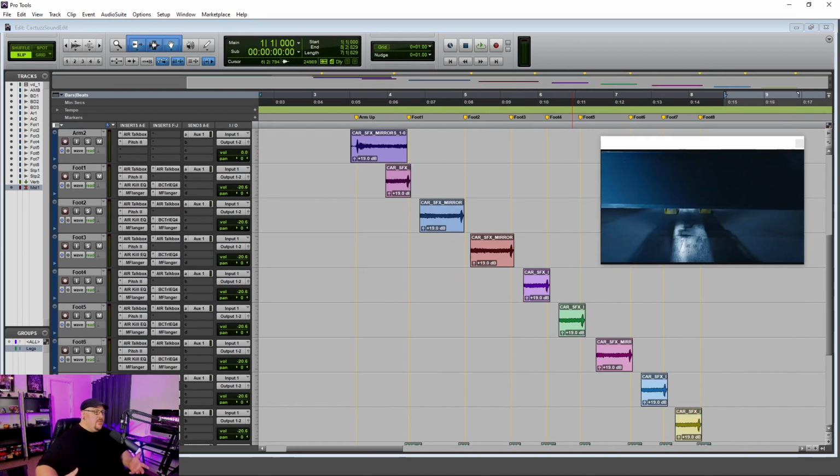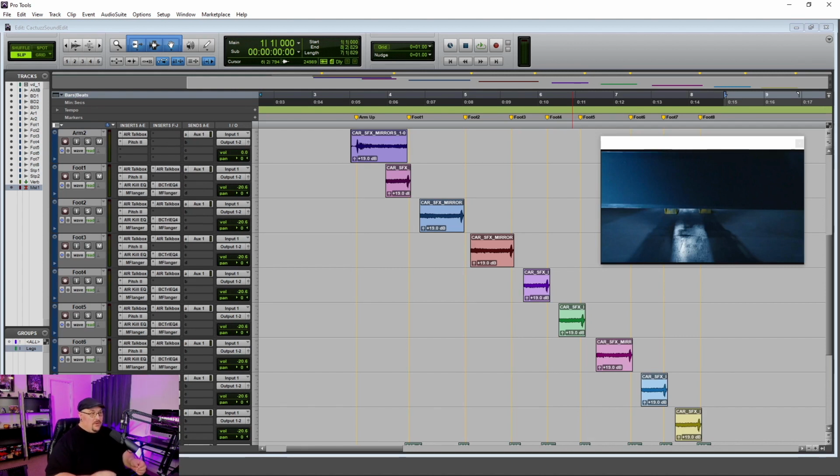Now for the leg movement, because I didn't have a whole lot of mechanical sounds to work with, and a lot of the sounds that I got were transient, I had to revert back to the car mirrors yet again. But as you can see on the screen, there are a ton of different effects on the leg movement.